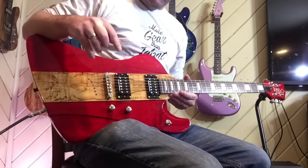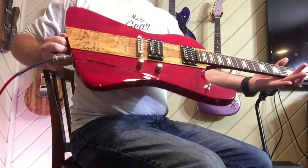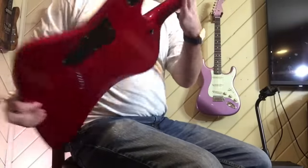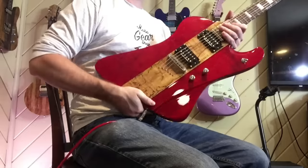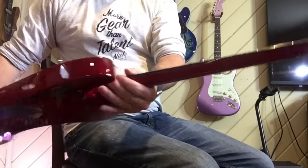This has Seymour Duncan pickups. So this is their HailFire SM. SM stands for Spalted Maple Goodness. And it's really pretty. It's a string through body. It's a set neck. It is not a neck through, but it has a very super comfy carve here. So you can get up and do all the little naughty things you want to do high up here on the neck. And you can see it's actually a black bound neck.